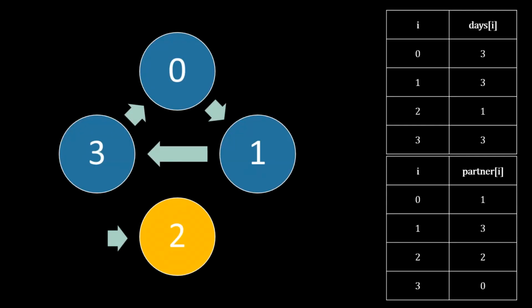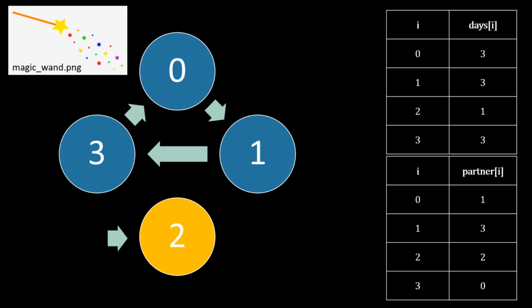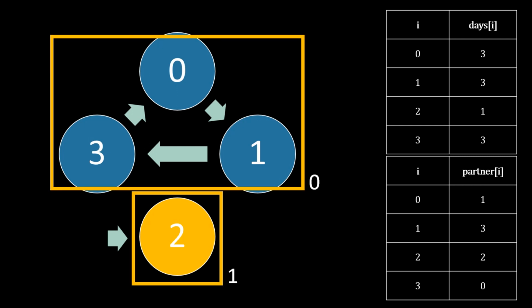So let's see the second approach. To do it, we're just gonna cluster all vertices. We want to see which sets are visible and apparent. So now I'm gonna use magic wand, and here we have 2 sets. We can number the sets 0, 1, or 1, 0 as you want. Makes sense for 0, 1 because the first one is in 0.